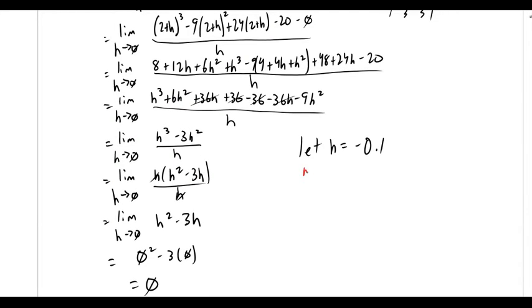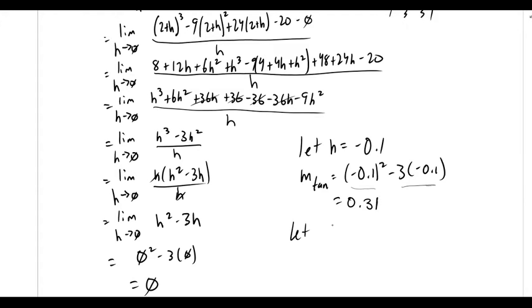So then I'm going to find the slope of the tangent when h is negative 0.1. So I just sub it in. So it's negative 0.1 squared minus 3 times negative 0.1. Do that on my calculator. This is going to be positive because it's 2 negatives. But I'm adding 2 positives, so I actually kind of know just by looking at that part that it's going to be positive, but it ends up being 0.31.